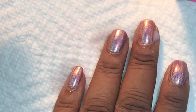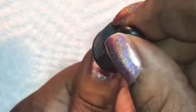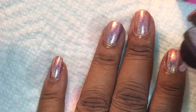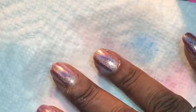So now I'm just going to add my cuticle remover, which is my Blue Cross cuticle remover. I'll put a card in the video to show you the items that I do use in my nail care routine. I have changed it up a little bit, shortened it a little bit, but for the most part, this is what I do.